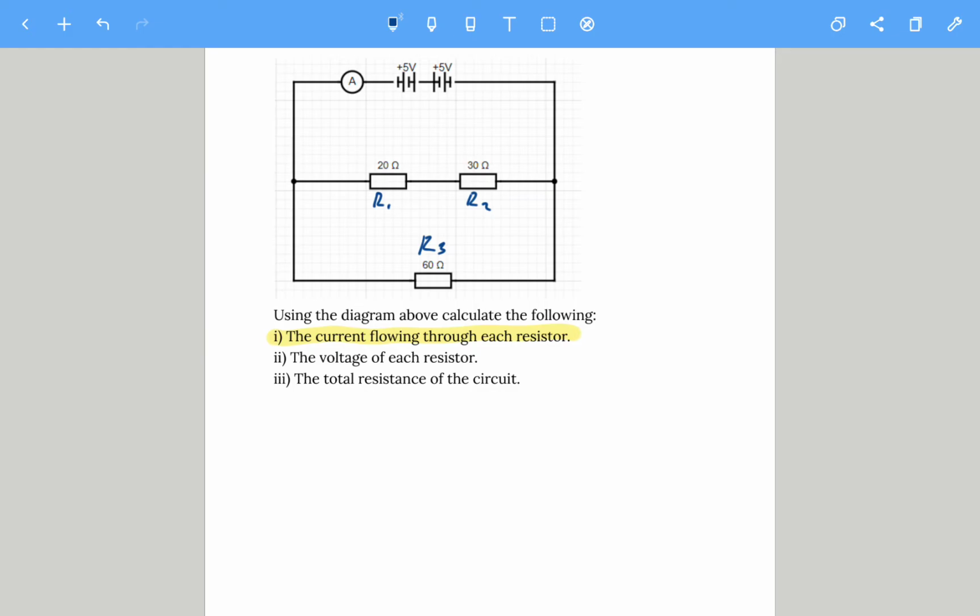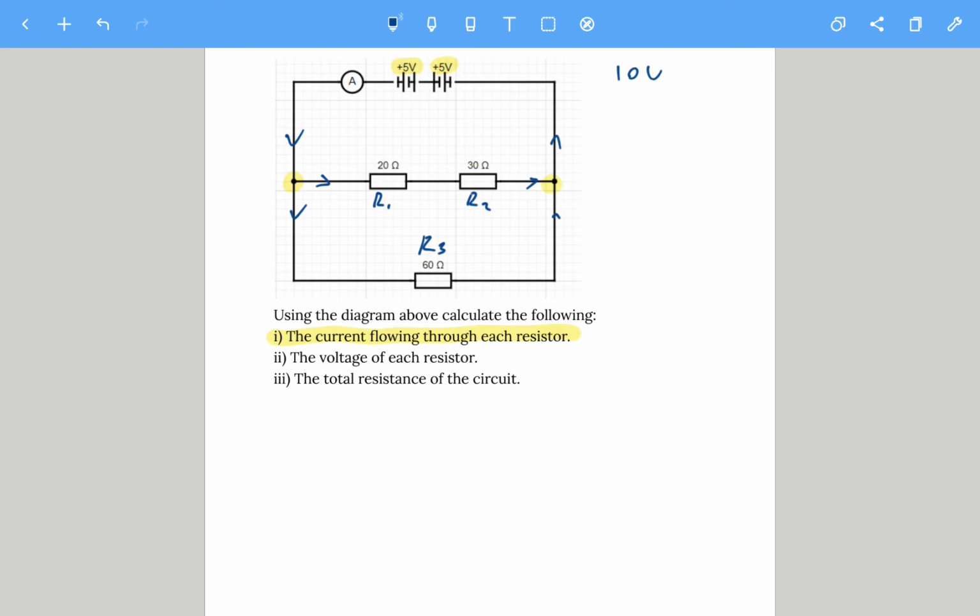So what you need to know is the circuit rules. If you know the circuit rules, this one should be okay. So the total voltage in the circuit is the 5 plus 5. So the total is 10 volts, that's the supply voltage. Now in a parallel circuit, which this one is, the current can flow in multiple directions. It splits and joins at junctions, this being the junction in this case, so you can join back up. So it's a parallel circuit.